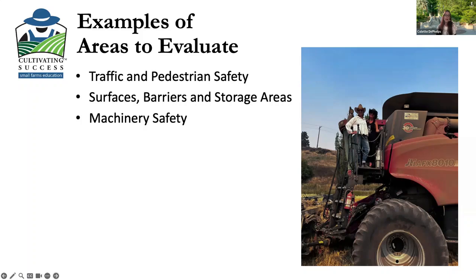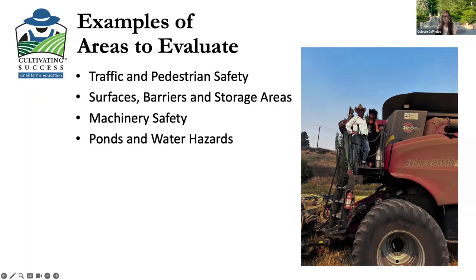If you're allowing people to access the cab of your harvester, like in this picture, do you have a way that they can do that safely? Are you directing them not to climb on the tire, to use the ladder or the stairs? Are you monitoring their access? Those are all different kinds of things that you need to think about, as well as making sure that you're covering sharp edges and doing an inspection to continually know that people are accessing the equipment safely.